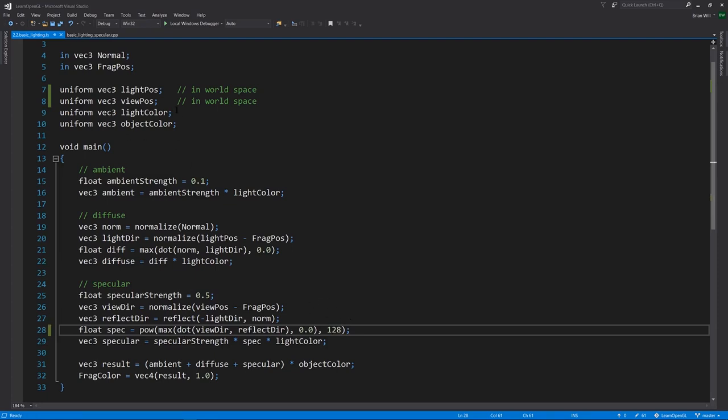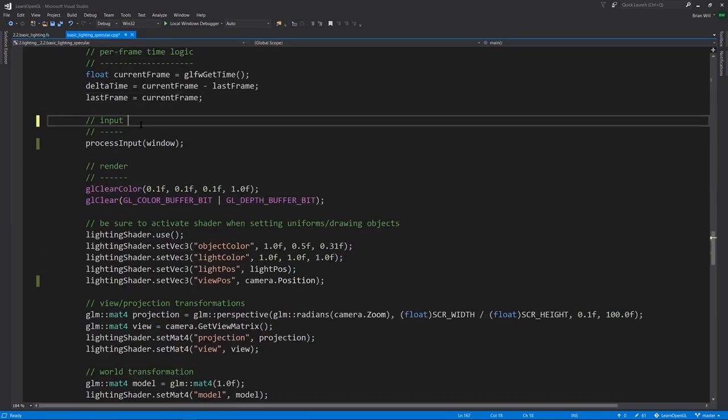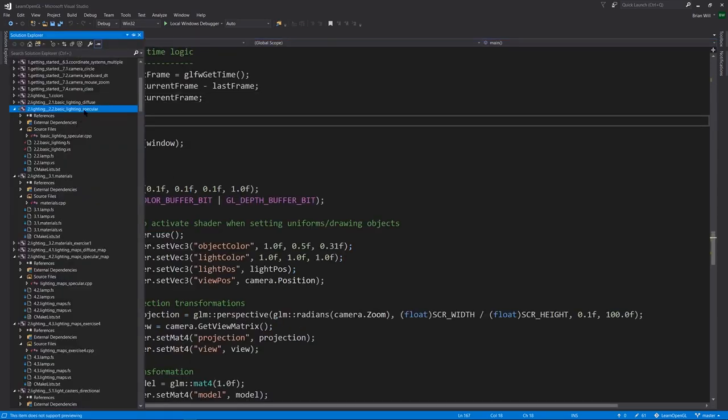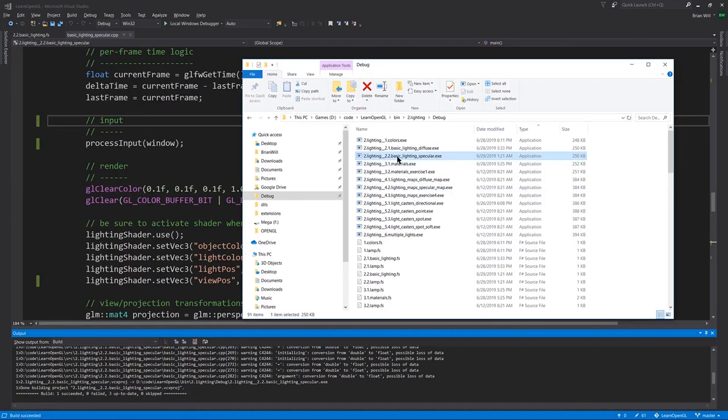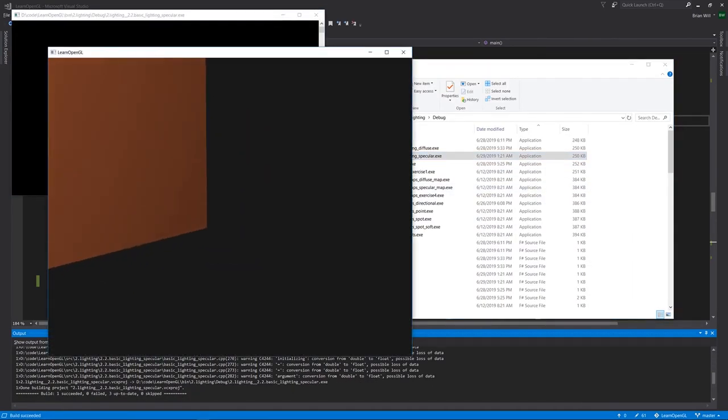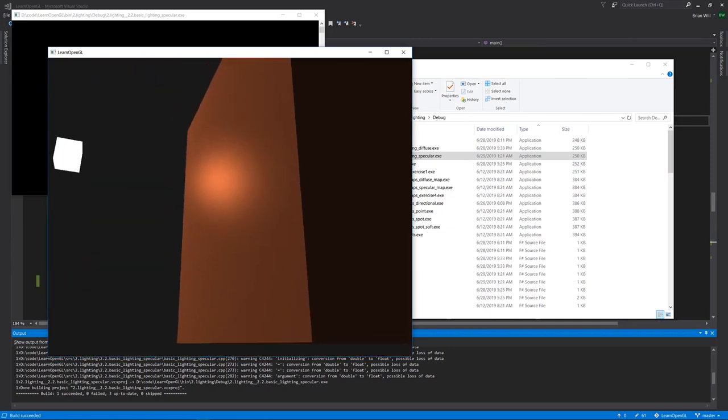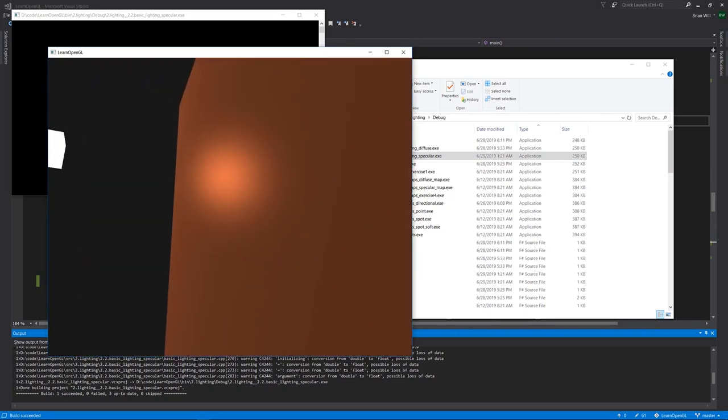And to make sure that my updated fragment shader file is copied to the build, I need to actually come here and just make an arbitrary change, so it'll actually rebuild the whole project. Okay, come over here and run it again. You will see that our specular highlights are smaller points. Notice they're not any brighter, they're not more intense, they're just more focused.